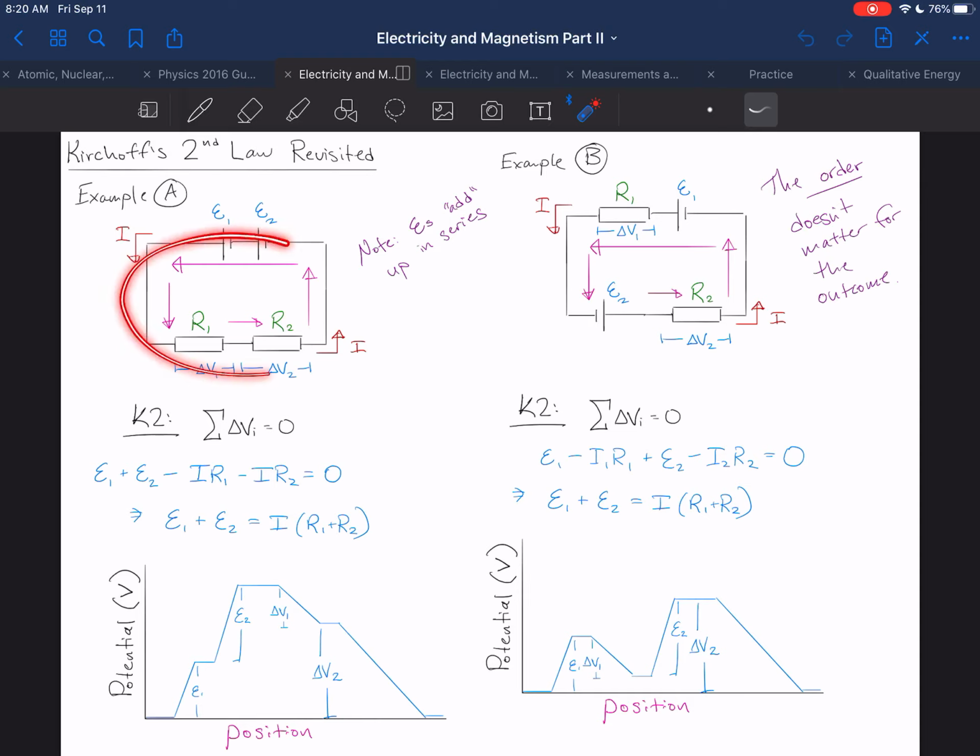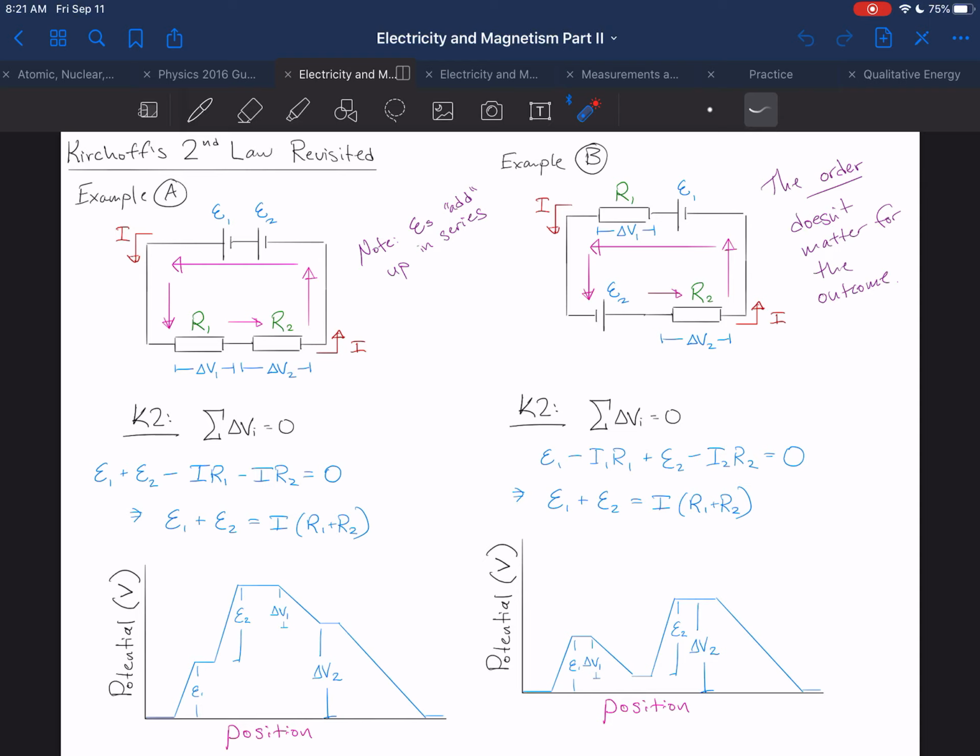Well, we can literally map that pink loop onto this graph, okay? So if we start here, for example, at an arbitrary 0 volt potential, then we go up epsilon 1 or 2, it doesn't really matter the order, but up the first EMF, up the second, down the first potential drop, down the second. Notice that I have drawn these so that delta V1 and delta V2 are different, and that EMF1 and EMF2 are different, but it doesn't really matter. They could be the same, so you would need the particular values to know what was going on, okay?